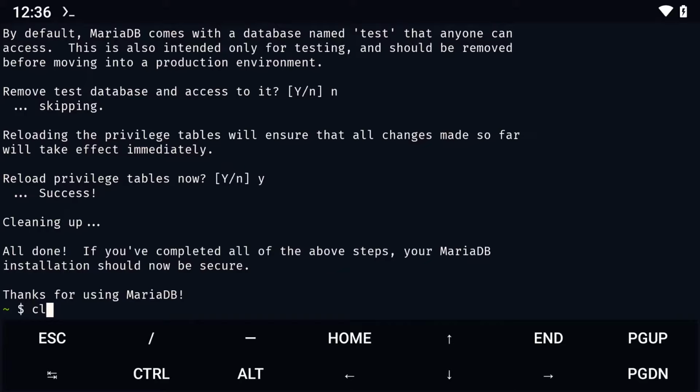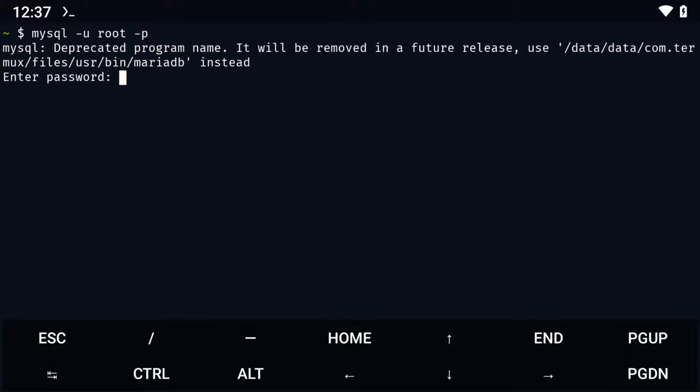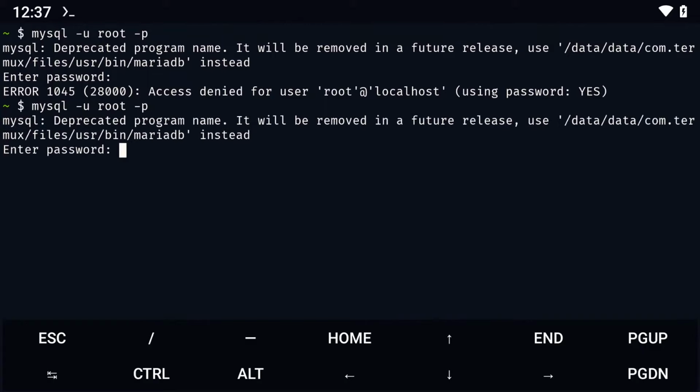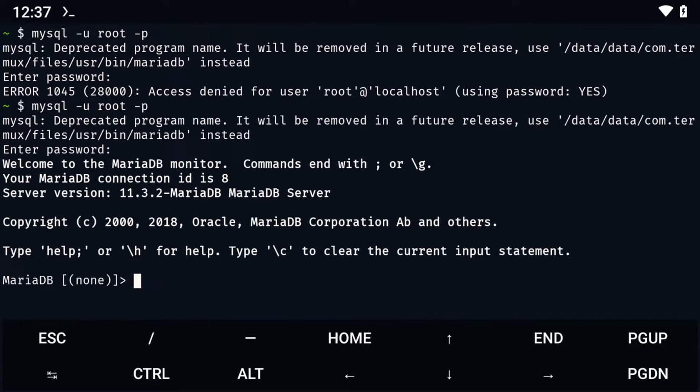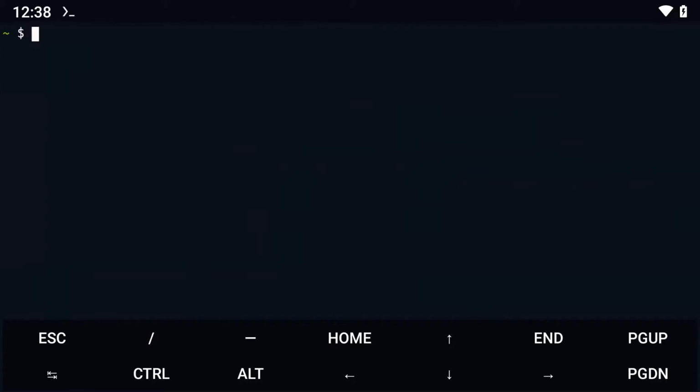To access our MySQL or MariaDB client, we simply run the command mysql -u root -p. This is currently the easiest way to do this, but it might change in the future. The MariaDB client is where we'll be writing and executing our SQL commands. You can type help to get the manual on how to use this, from which you can see that \q is used to quit. This will be useful in case you get stuck.